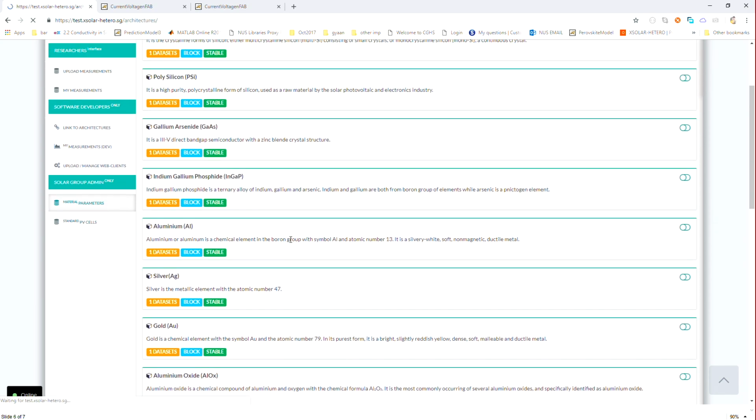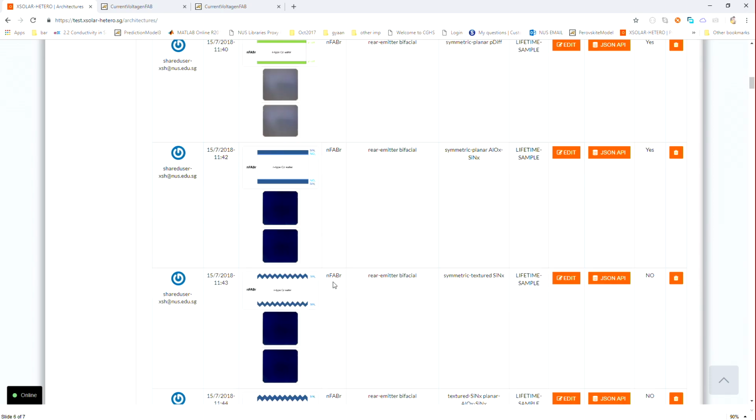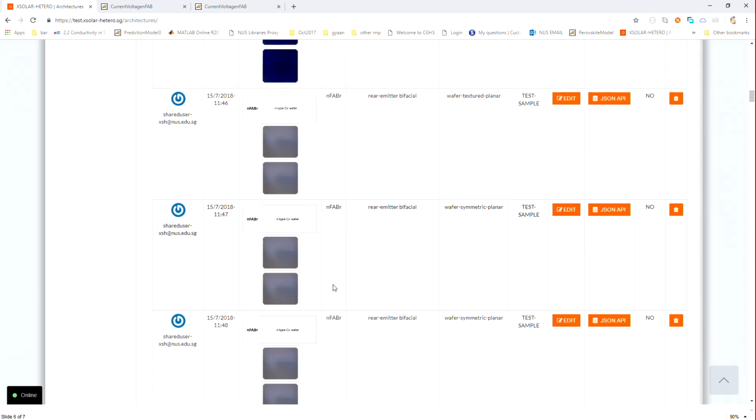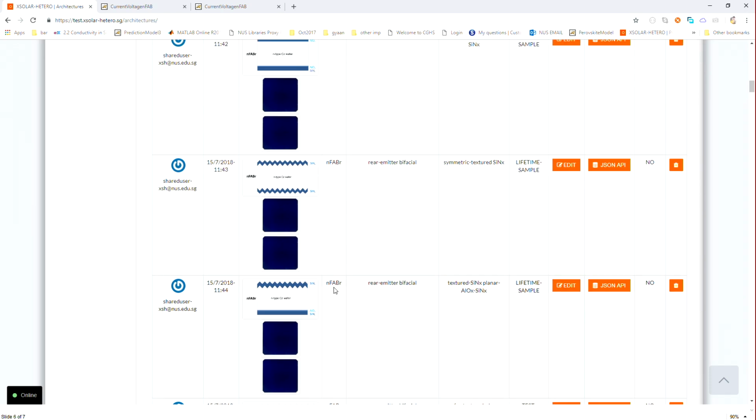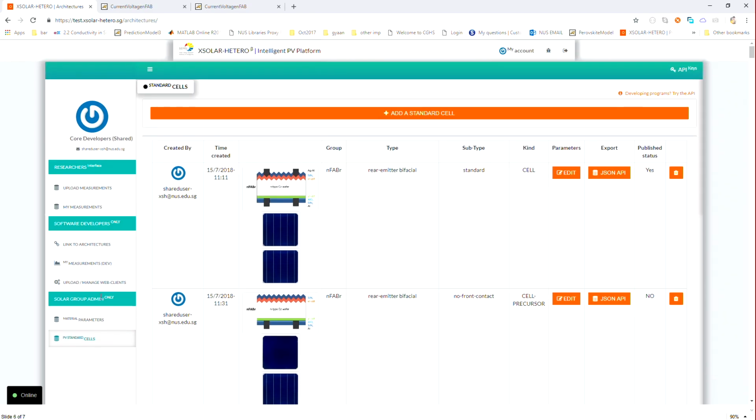Then there were engineers and research fellows who took these materials and built solar cell architectures on top of them, like how a solar cell is made, different layers of materials, and what the properties of each material are so that they can work together to create a nicely optimized solar cell. So you can see there are about 67 of these different solar cells which we make inside our institute. These are a bunch of them. There are about 100 more coming in the next few months.